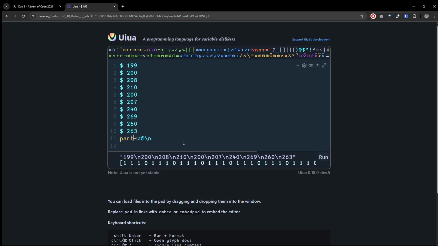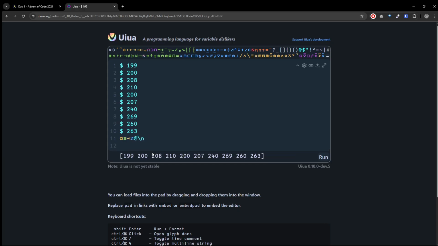And you can see that partition, like by, is yellow. So it's a monadic modifier, meaning it takes one function as an argument. And in the case of partition, it will call that function on the sections that are kept. So we want to apply parse to turn these strings of numbers into actual numbers. So we can give it the parse function, and you see here we now have our vector of numbers.